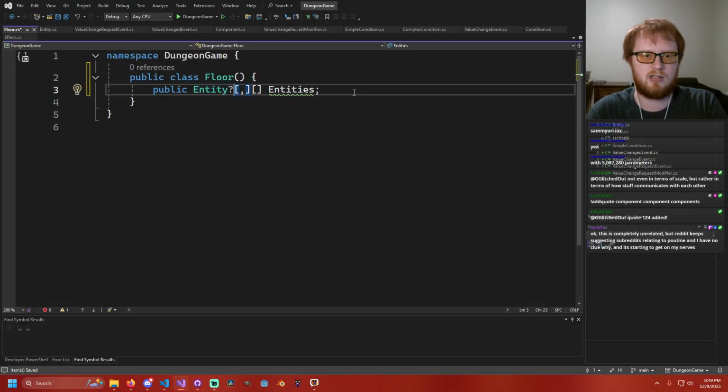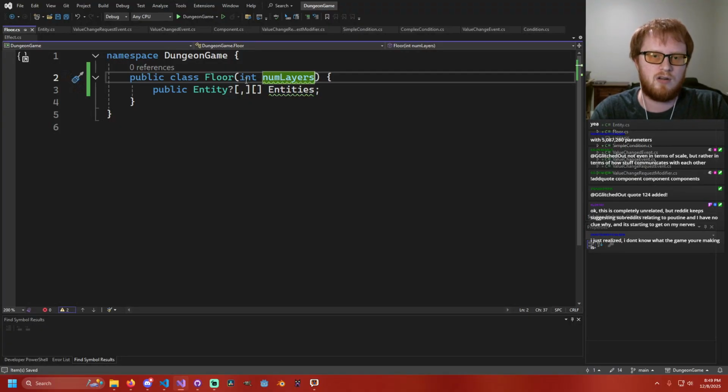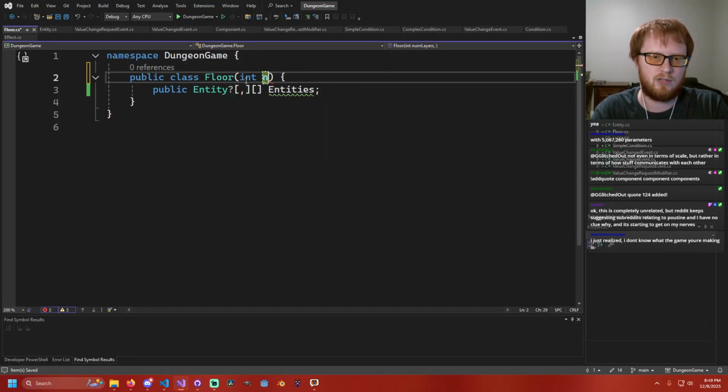And actually this should be nullable entities, because we might not have entries in this structure here. We do, however, need a number of layers. And, oh, should we do it this way?